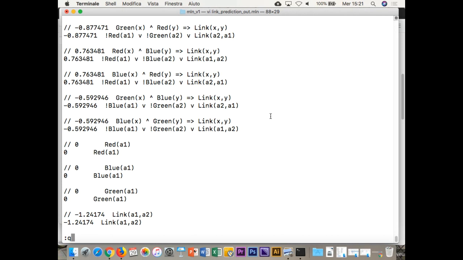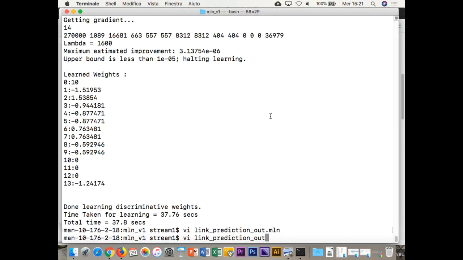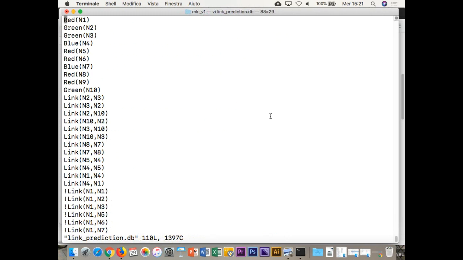So if we go back and look at the DB, which are the positive link ground predicates? They are 2, 3, and they are both green, 2, 10, and they are both green, and 3, 10, and they are both green. And they are the only possible green pairs.